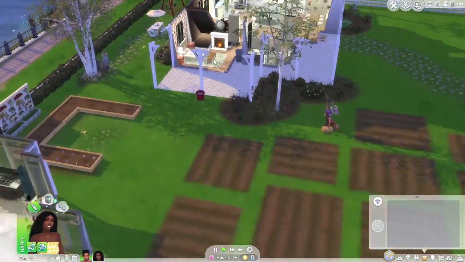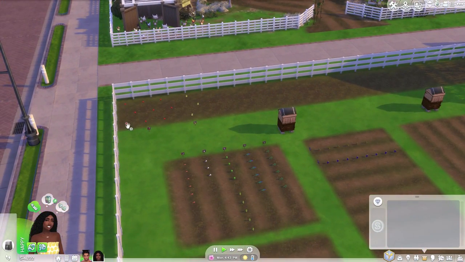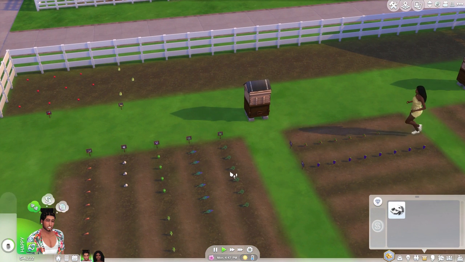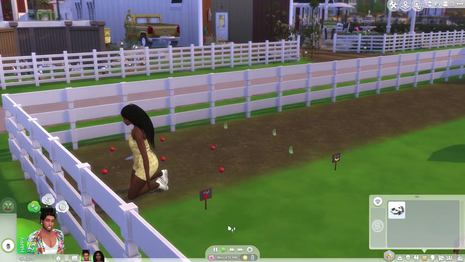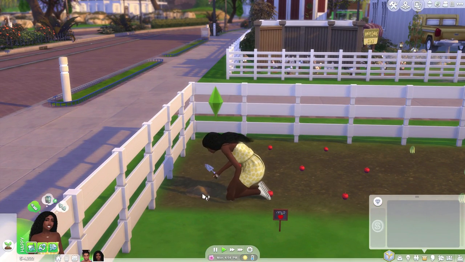So y'all know I love gardening. Like I love gardening, like it's not even funny. So let's have her come over here and start planting. And we're gonna have AJ come plant too, because we need all the help we can get with all of this planting. Super cute. Look at them plant. So does it tell us right away?